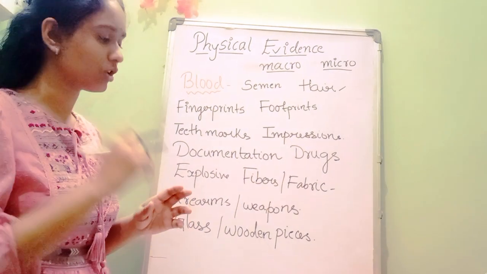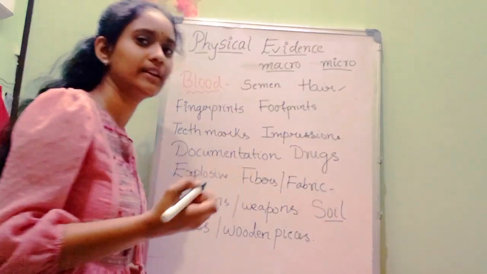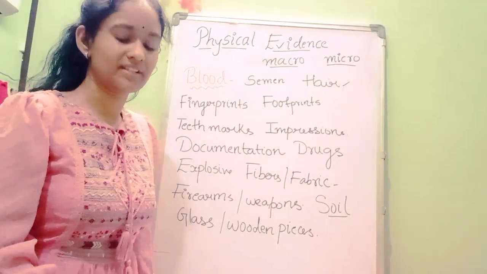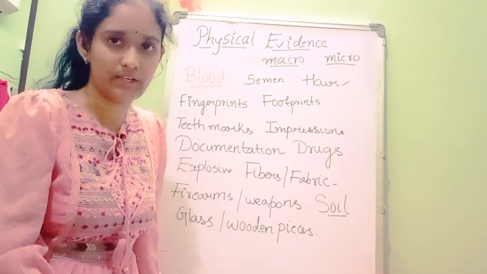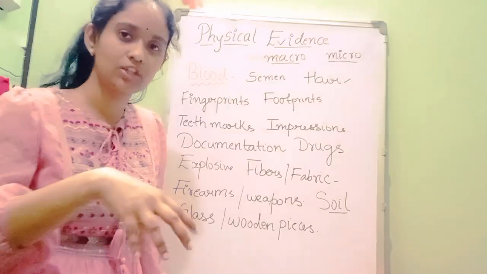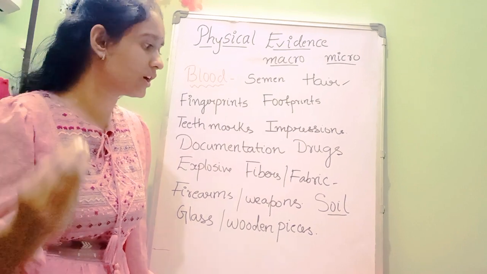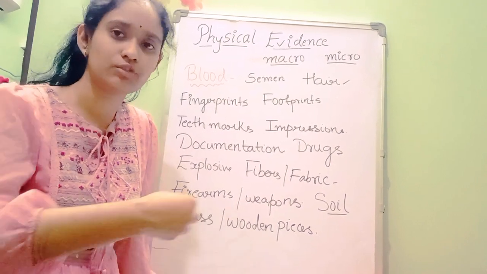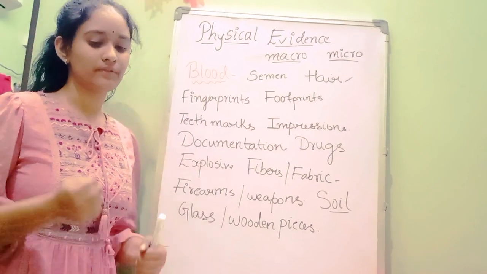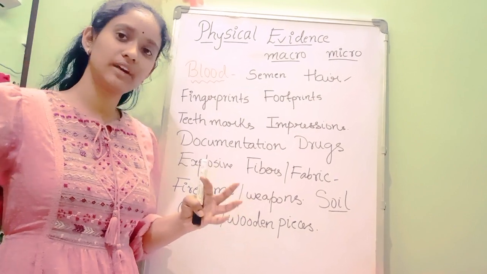And some of the normal things I can say is soil. Soil can also be evidence if it is a crime scene where something has happened, like murder, theft, robbery or a hit and run case. If the person came with shoes, and the shoe has some soil particles, we can test the soil and analyze where that soil came from. By finding where that soil was from, we can search in those places, and again we can find footprints there.